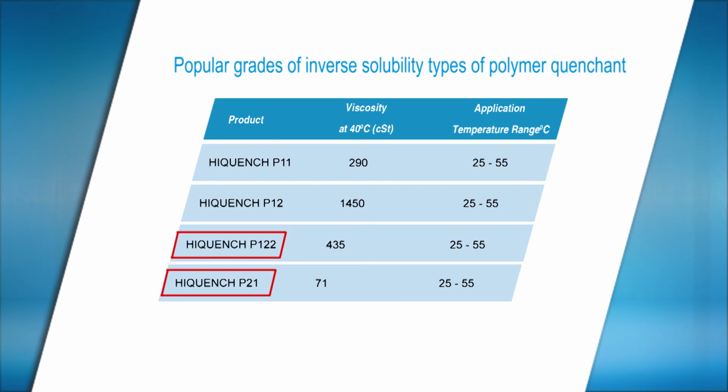Hardcastle Petrofer also has special grades of polymer quenchants which are used for solution heat treatment of aluminium parts, such as sheet panels and airframe sections in the aerospace industry, and for castings and forgings of parts such as cylinder heads, engine blocks, alloy wheels, etc., used in the automotive industry.